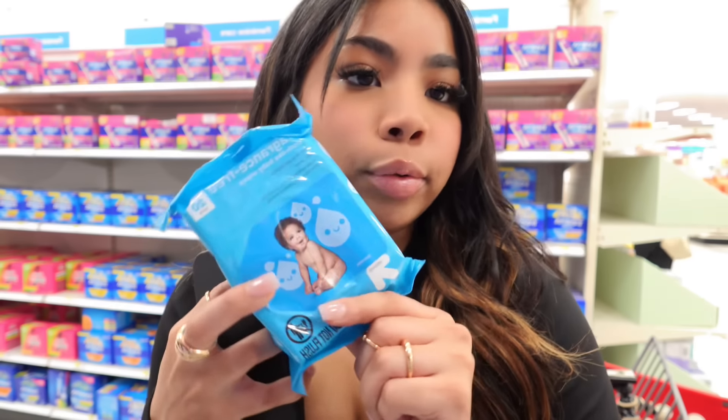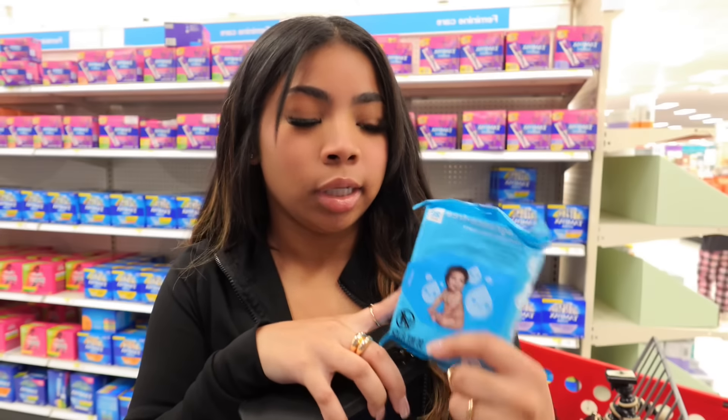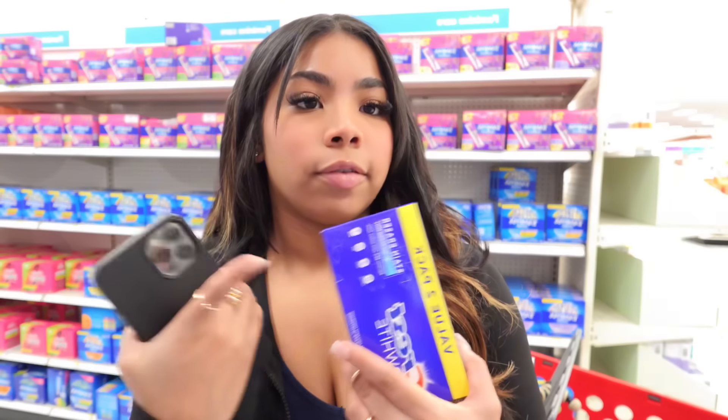These are the wipes that I use and they're only a dollar, so I got three packs. Of course we need to get better about using wipes instead of toilet paper. I'm going to the scanning thing to check the different prices between the toothpaste options. If this one is five dollars, I'd rather get this one than just getting one toothpaste and spending five dollars — it's cheaper this way.